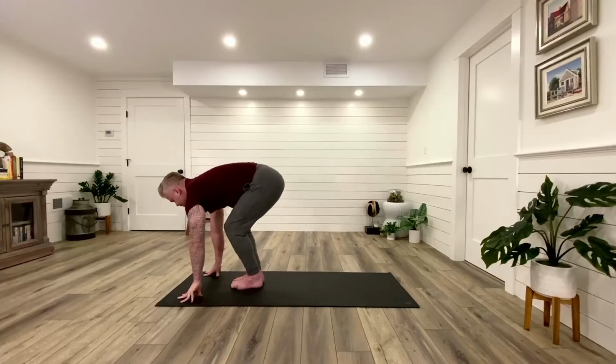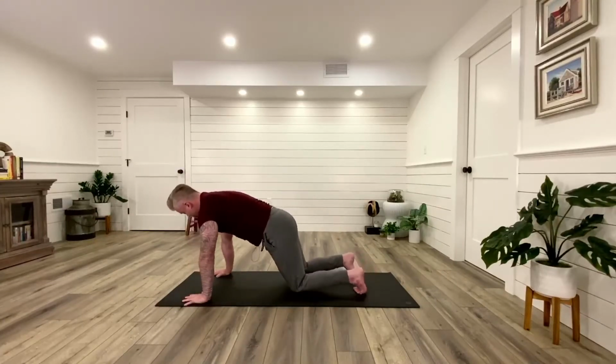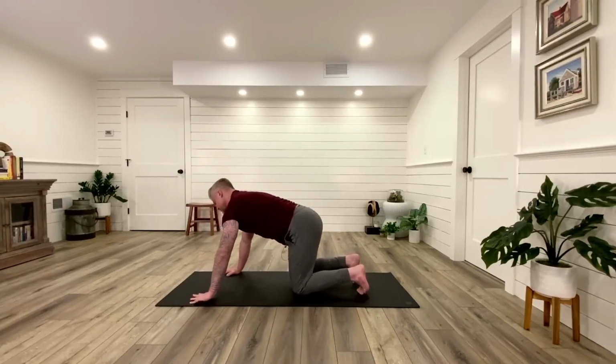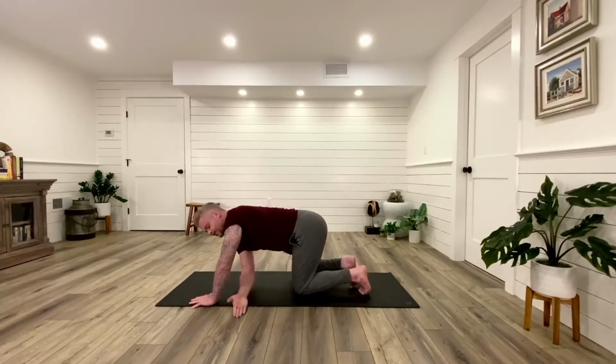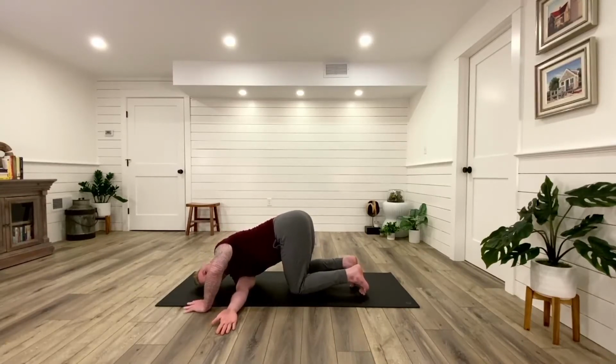Then bend your legs, plant your hands. Hop back to the high push-up position. Drop your knees down to the floor and thread the needle. Sweep your right arm across your center line until your shoulder comes down to the ground. The side of your head comes down to the earth and take some deep breaths there as well.